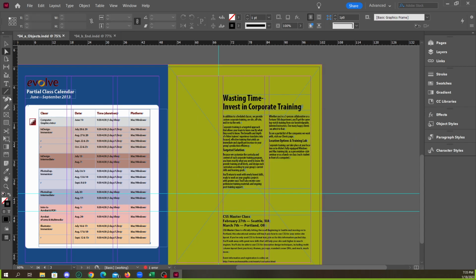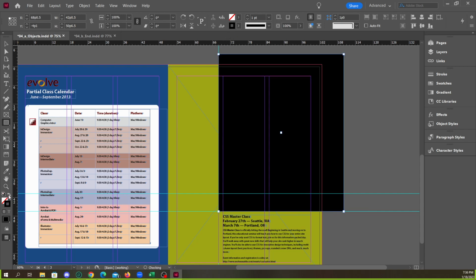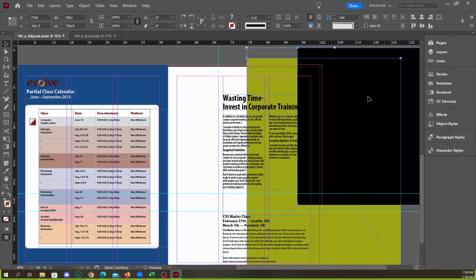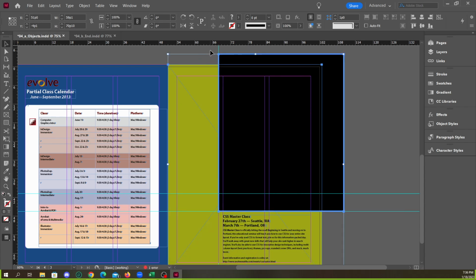Another way to do it is to draw another rectangle on top of that green rectangle, or just draw this on top of it. Let me change the color so you could see. So I put this on top of this one, and if you're familiar with the Pathfinder tool, you'll know what I'm about to do. Select the two shapes and open up the Pathfinder.